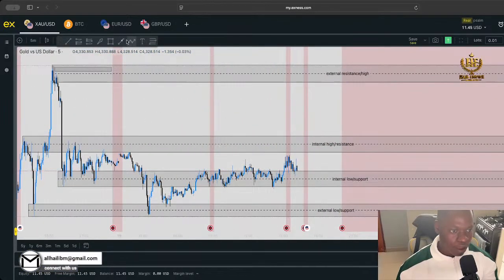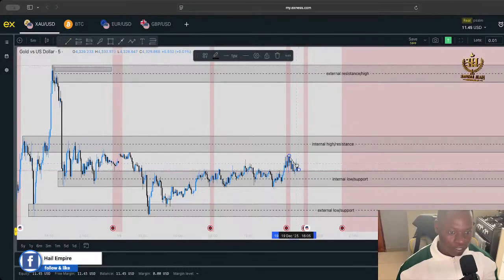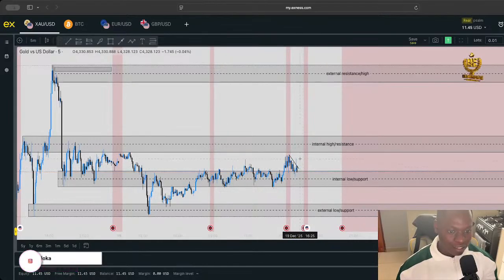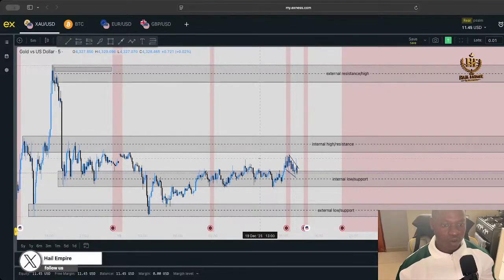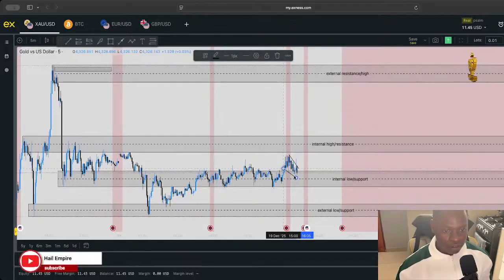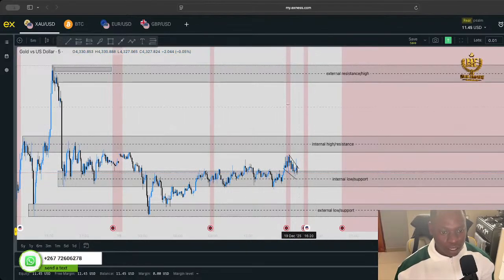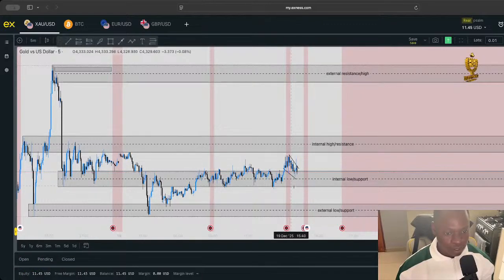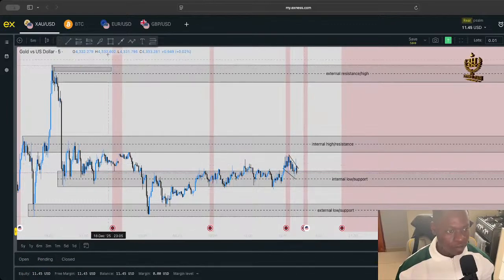here. So I always tell my students that whenever I see a compression or price doing this formation, I'm propelled to buy my market. I'm always propelled to buy my market. So let's see if we won't be taking a buy. If it hits around that level, I'll be buying it from here, from the midpoint.